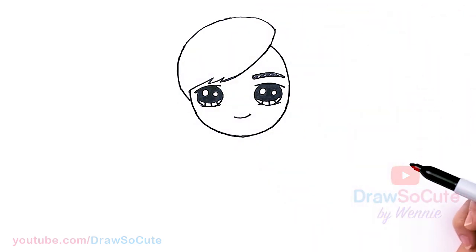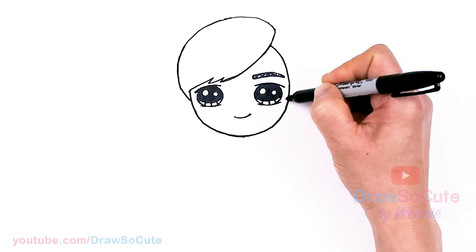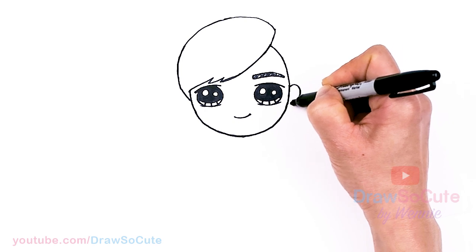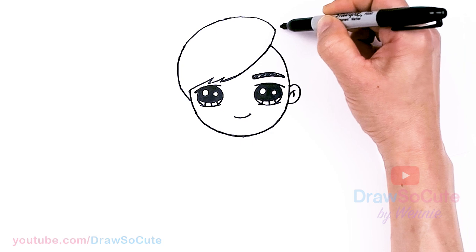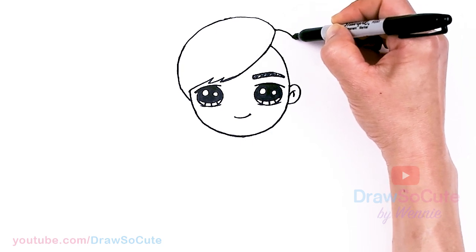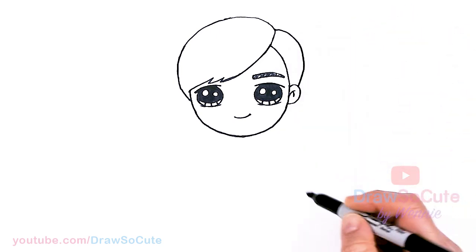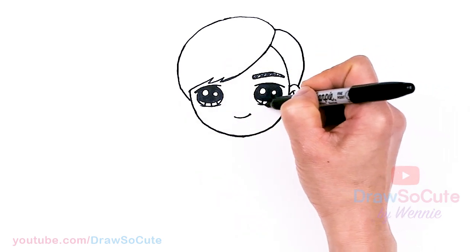Then on this side, I need to draw his ear first. So kind of like where his eyes are, I'm going to come about right here and draw a curve and draw 2 curves inside for some detail. And then I can pop this out a little bit and then bring it towards his ear. There. Almost complete, right?